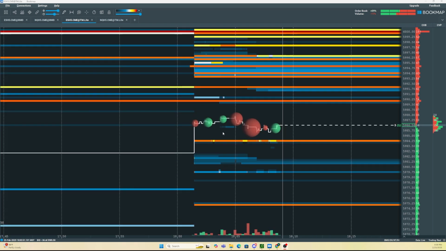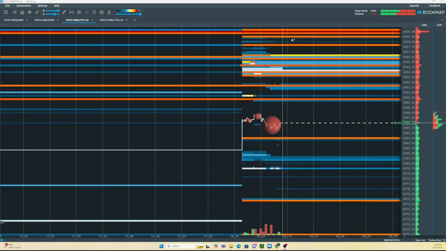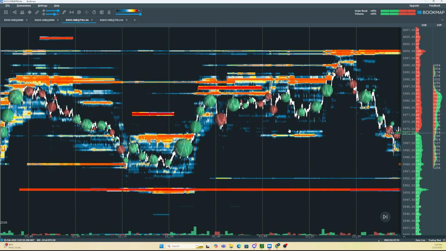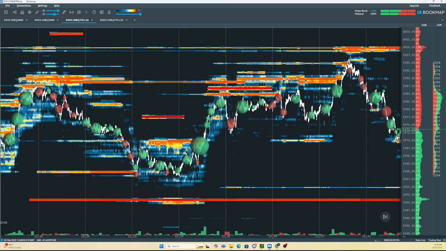But essentially, when we are looking at Bookmap, you can see that we have these shaded areas on the top and these shaded areas on the bottom, as well as these large green and red circles. So I want to start off with the shaded areas. Now, with the shaded areas, what these are is passive buy and passive sell orders within the market. If the shaded areas are above current price, they are passive sell orders. If the shaded area is below current price, it is a passive buy order.